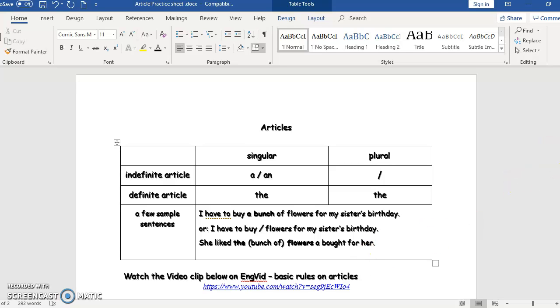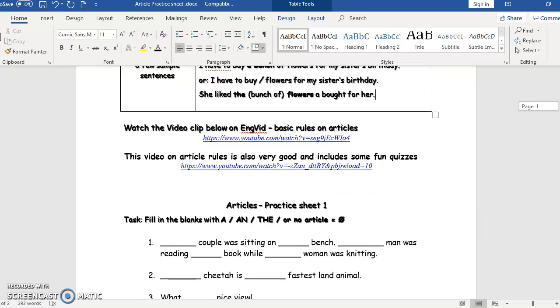This is just very briefly, very short, one rule about articles explained. Of course, articles are used for nouns, countable nouns. Now I'm not going to explain to you what countable nouns are, yes I am actually. Countable nouns are things that you can count, meaning 1, 2, 3. Some things you can't count. They don't have an article.